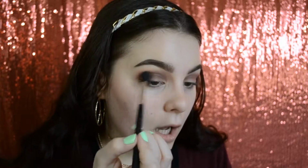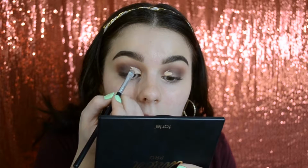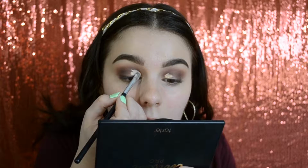I would take a clean brush, but I don't have a clean brush right now, so I'm just going to use the same brush. Just like that, and now I'm going to cut my crease with this Photo Focus Concealer by Wet n Wild in Light Ivory, and I'm just going to put that much on my lid and then just cut the crease. I'm going to take a really big and thick brush and I'm just going to blend out that concealer a little bit.